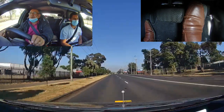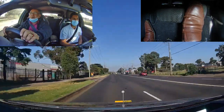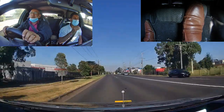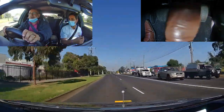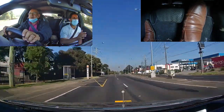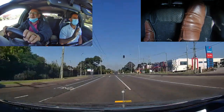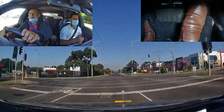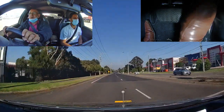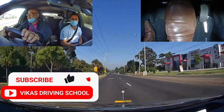Let me tell you the line changing tip. Line changing, don't do it at slow speed, do it at even a little bit extra speed. Okay, do it at a little bit extra. Give it a little bit extra, push a little bit hard on the accelerator, so your speed will be a little bit more, and once you feel safe, then do it. Move, look, left line and merge right line. So start, don't slow down.